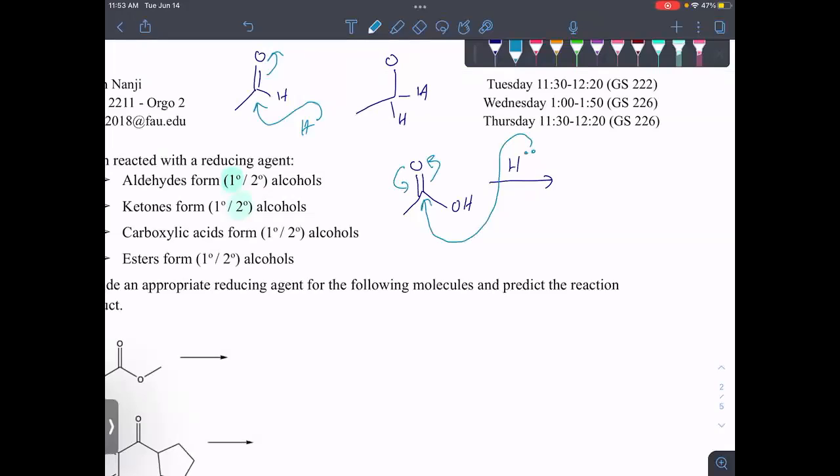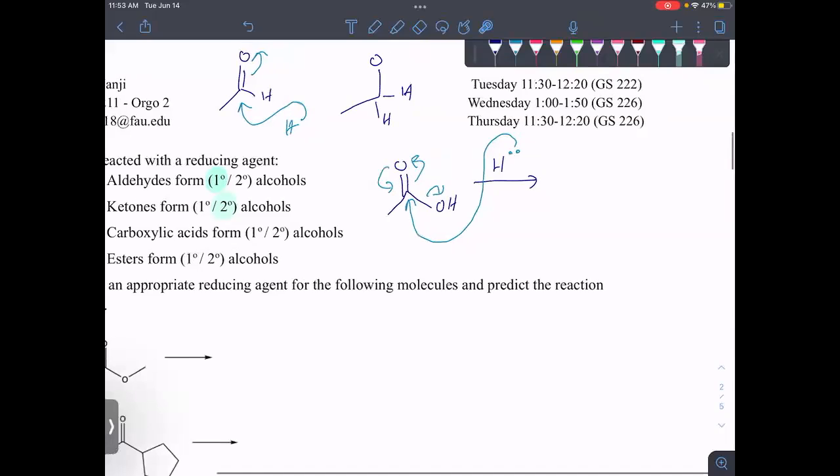These electrons come back down. And when it comes back down to form the carbonyl, you can't have five bonds, it can't be bound to the H and still be a carbonyl. So when this comes back down to remake the carbonyl, the OH leaves. I would learn this pattern because it shows up literally everywhere with carbonyls. You attack, these electrons go up, and then they come back down, ejecting the leaving group. Oh, I see, yeah.